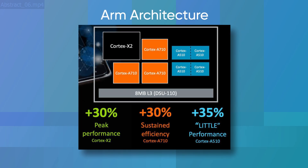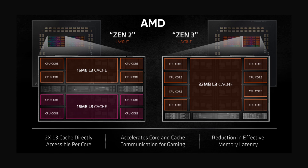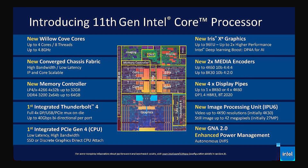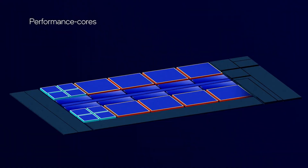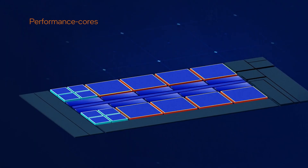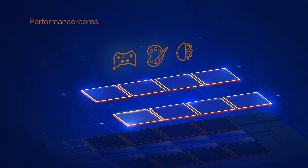Sort CPU design is pretty common on ARM-based mobile processors, but x86-based Intel and AMD have been married to the traditional CPU layout with a single class of high-performance cores for as long as there have been Intel and AMD processors. Technically, Intel did experiment with hybrid core design in 2020 with Lakefield, but they were short-lived and discontinued the very next year. Getting back to Alder Lake, the P-cores are your run-of-the-mill performance cores that bring 19% improvement over 11th Gen Cypress Cove cores at the same frequency, says Intel. These handle demanding single-threaded workloads that are time and latency sensitive, like gaming and video rendering.